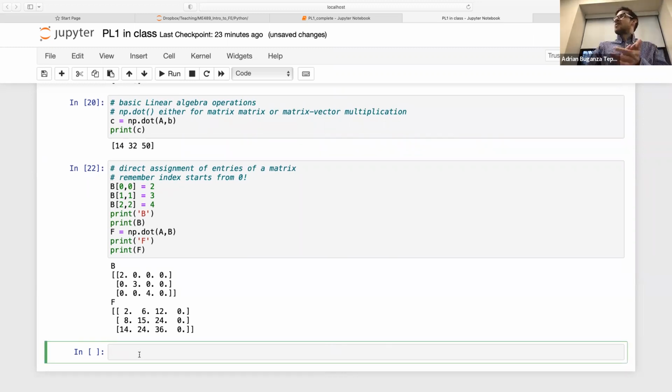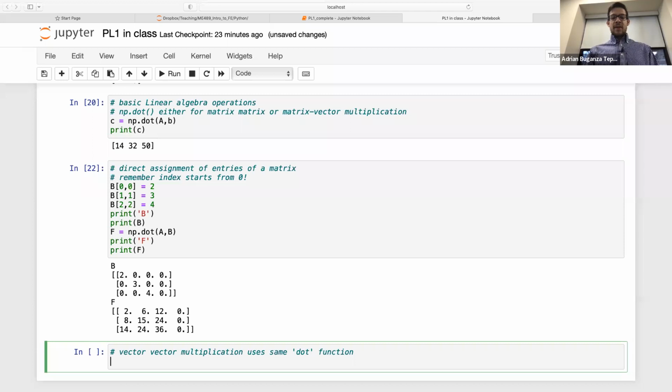Okay, so matrix multiplication, matrix-vector multiplication. Vector multiplication also uses the same function. So for example, let me call this little f np.dot.